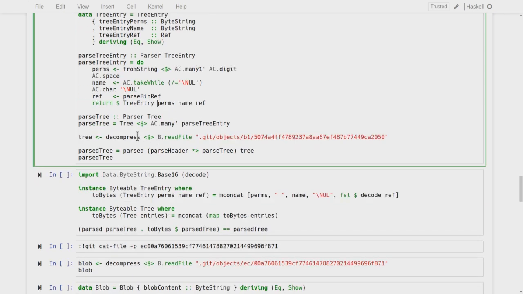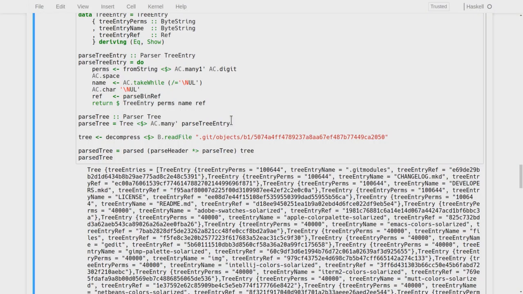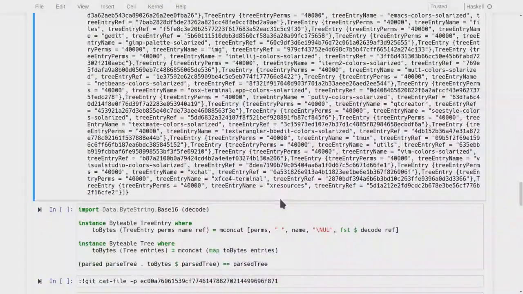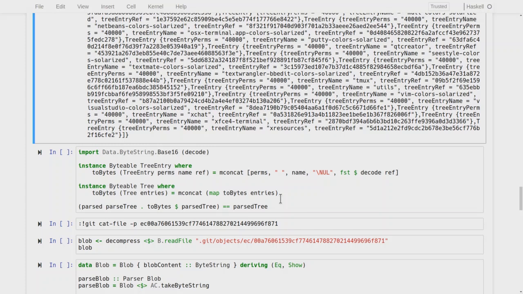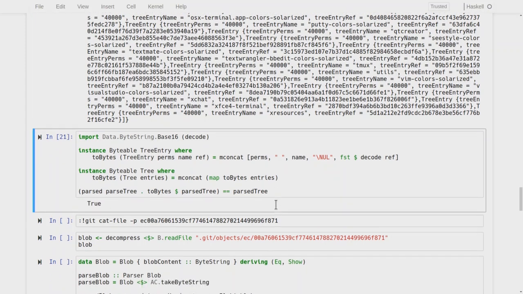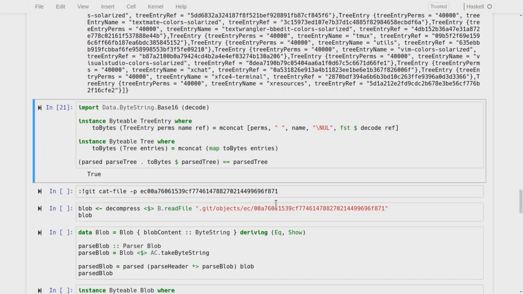So I can parse a tree just by parsing many tree entries. I go ahead and do that, and I get essentially the same thing that we got before, just not pre-printed. That's good. If I can parse it, I can also serialize it and check that it's serialized correctly. So I've done commits and I've done trees, and I'm going to do blobs.